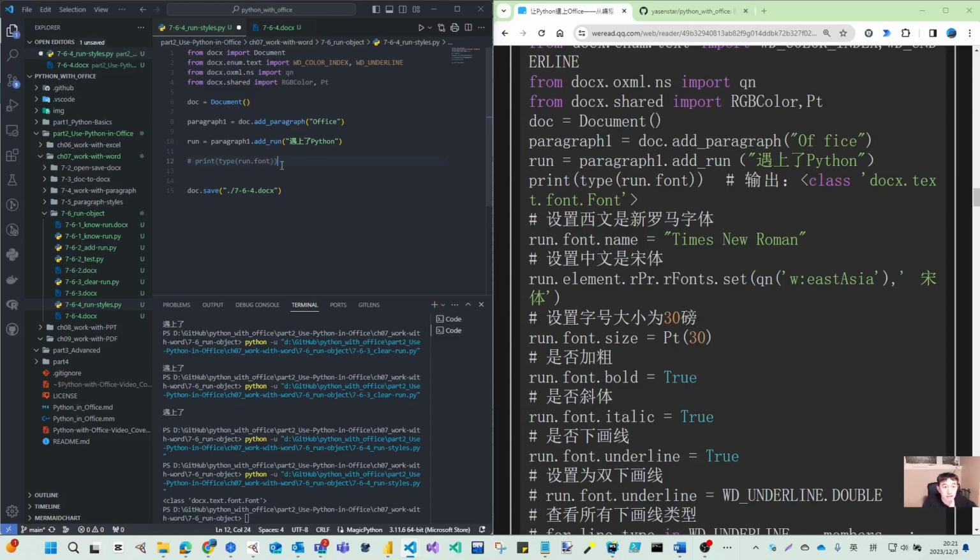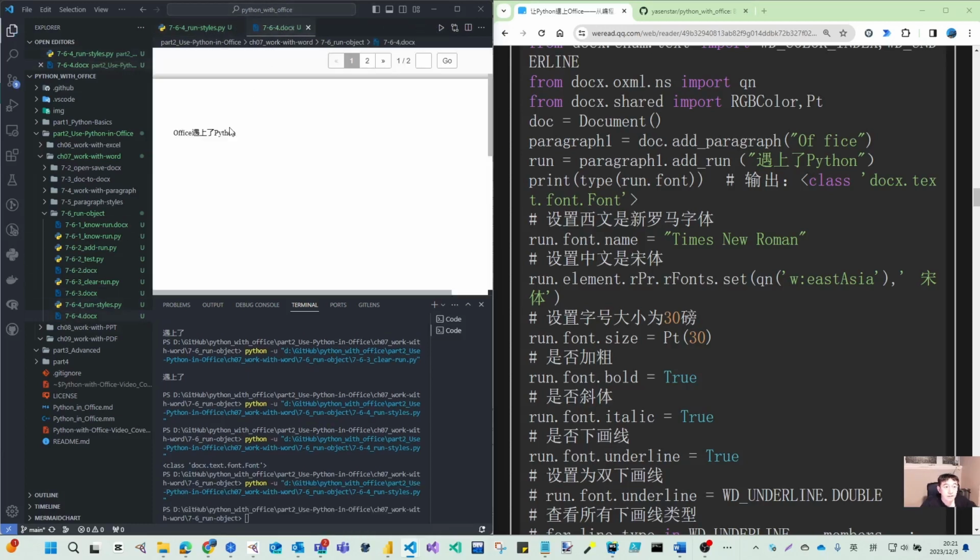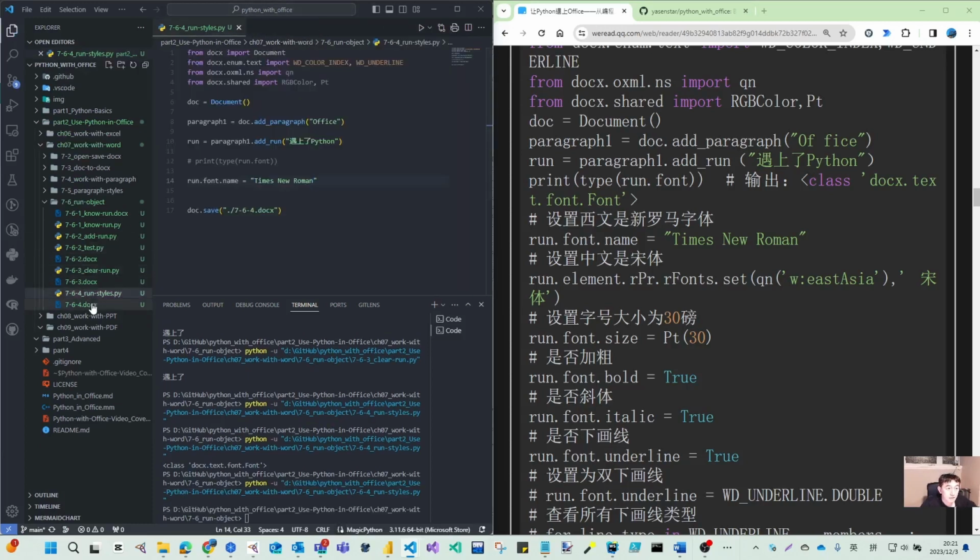Let's clear the comments. Then we can set, so run. Run is our current run, but run is only this part. So run.font.name equal to Times New Roman. So let's run. Let's see if there is any difference.